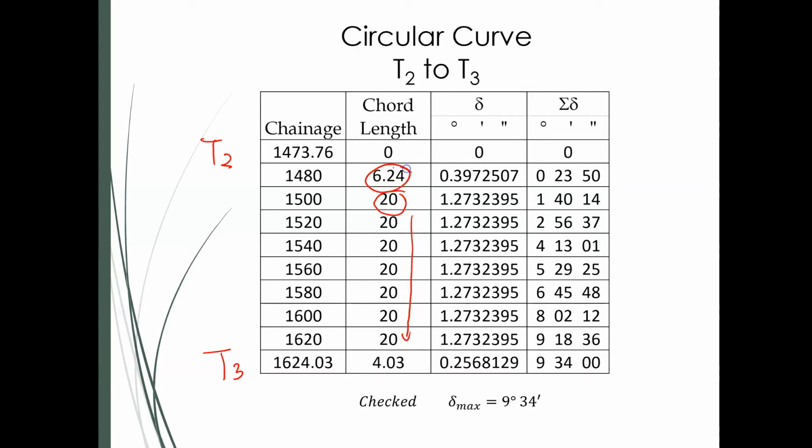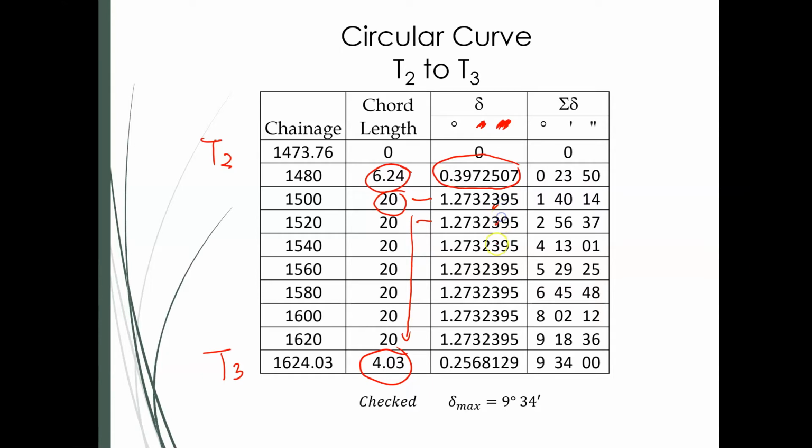Again, for the first and the last, not necessarily 20 meters, because they are tangent points, and using the formula, which is the chord distance by 2r multiplied by 180 over pi, you'll get 0.39 for that one. Okay, in degrees. I probably made a mistake here, just ignore that. They're all in degrees, and the rest will be the same because they're all 20 meters chord distance.